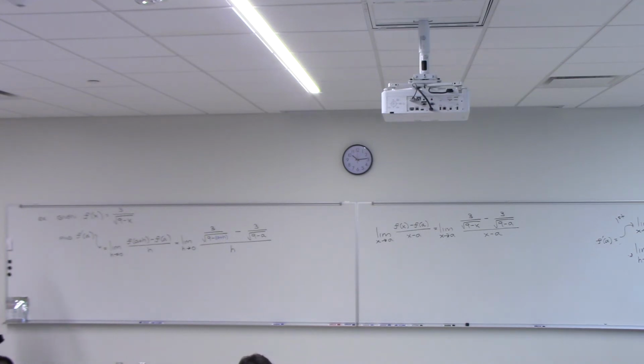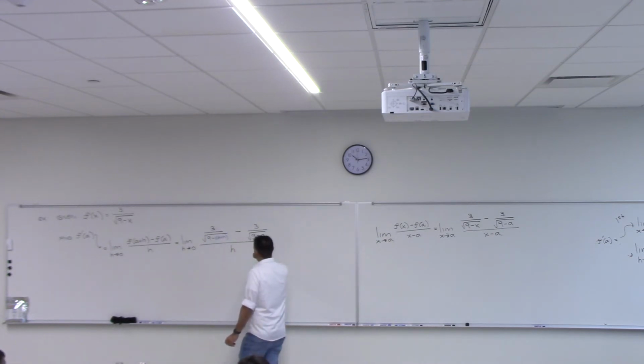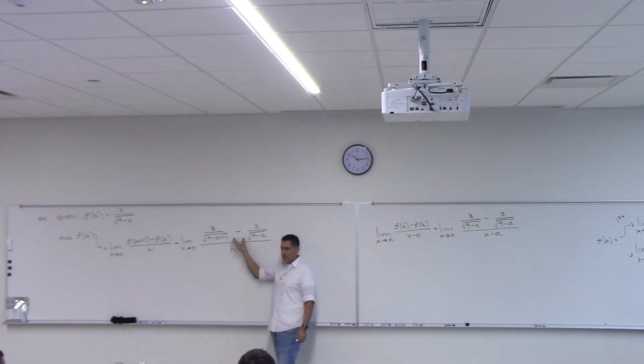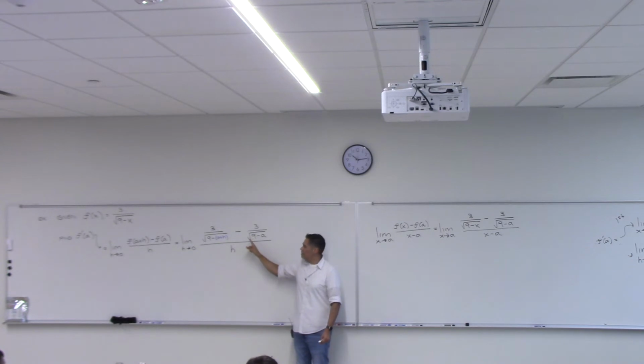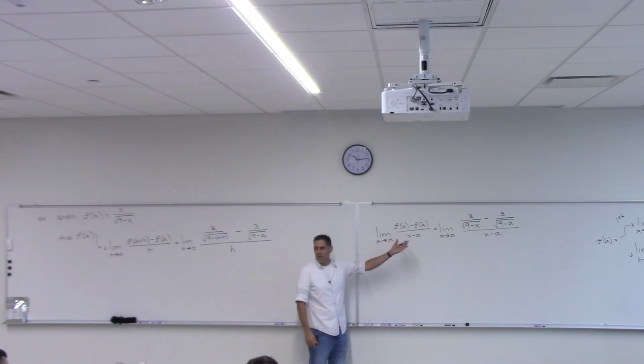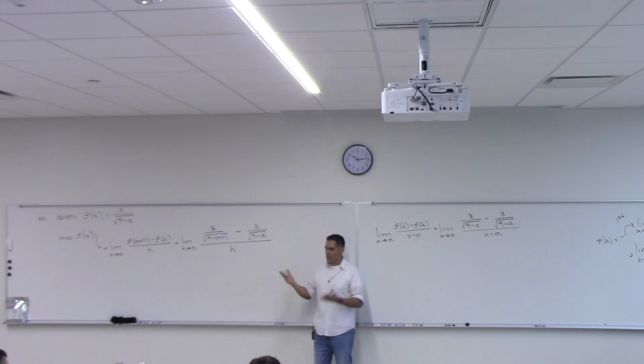To get the common denominator up top, we can multiply it by 1 over the square root of 1 minus h. Well, you said common denominator, so you're thinking you want to put these together, right? That's what we've done every time we've had complex fractions, fractions within fractions: we get common denominators. So I agree, that's where we're headed. We have to get a common denominator here. Same over here, we'd have to get a common denominator as well, so right now it doesn't look like there's any advantage to one over the other. The question is, what's the common denominator?